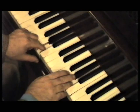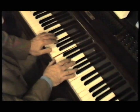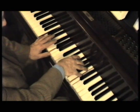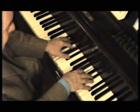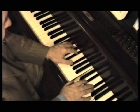So therefore it's C, E flat, G flat, A and C. That is called C diminished. And it's written with a little circle after the C. That's C diminished. That is E flat diminished. And it's the same chord. And that's G flat diminished. And it's the same chord. And that is A diminished.